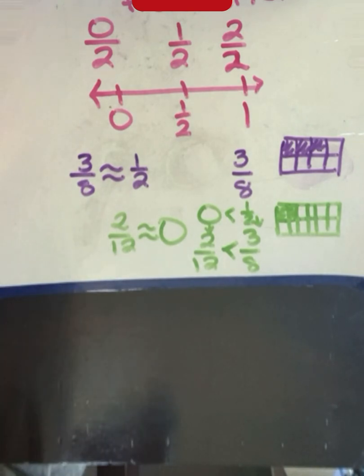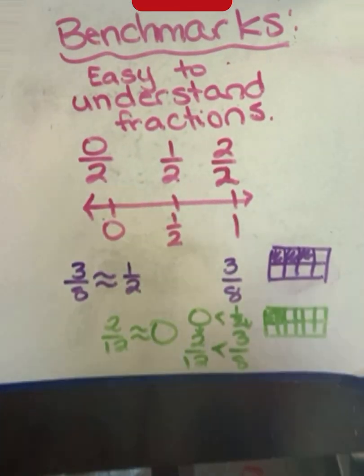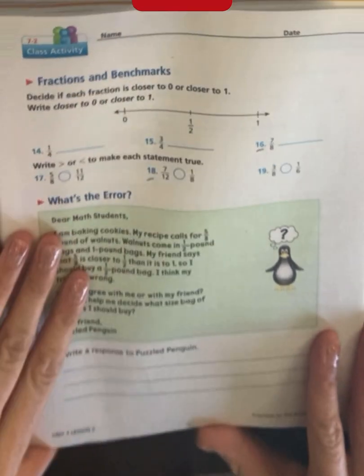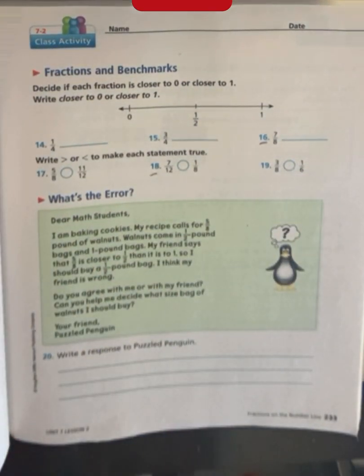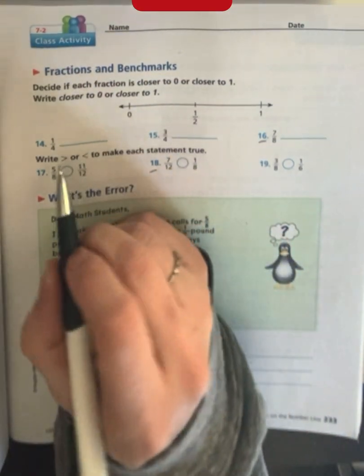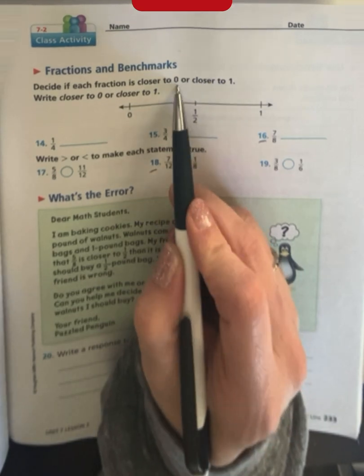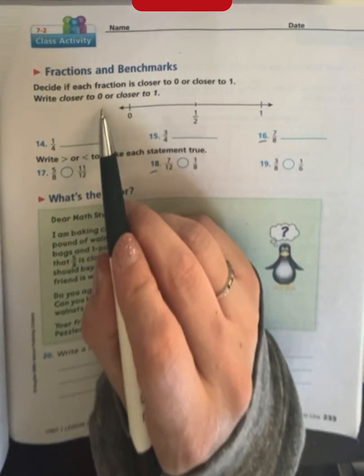Okay. So in your math books, I would like you to go with me to page 233, and you can see a number line just like the one that I just drew. Okay, I'm not liking how fuzzy that is today. I'm not sure what's causing that. But we're able to see that on this first one, we're deciding if our answers are closer to 0 or closer to 1, not closer to a half. They're only wanting us to use 1 and 0.